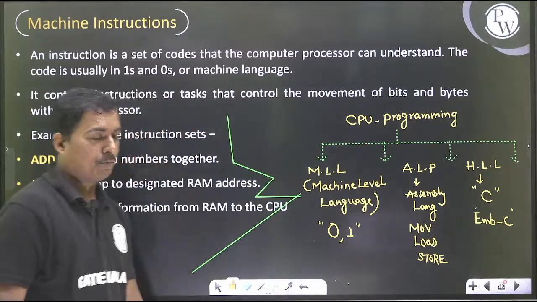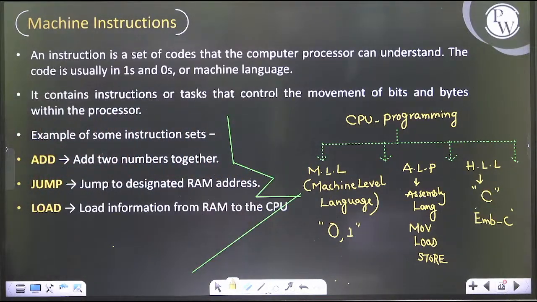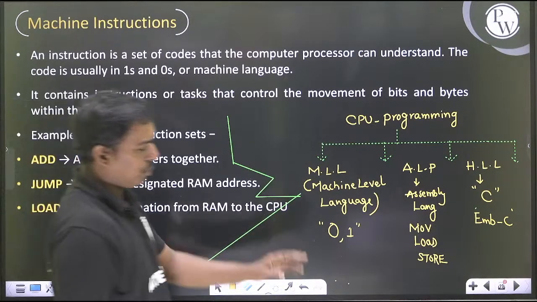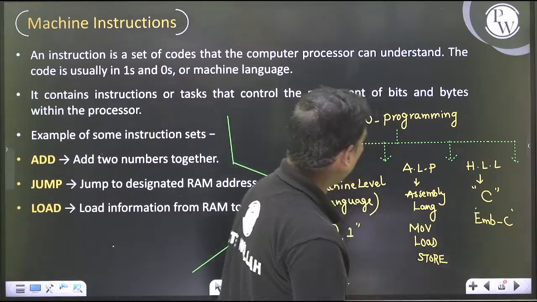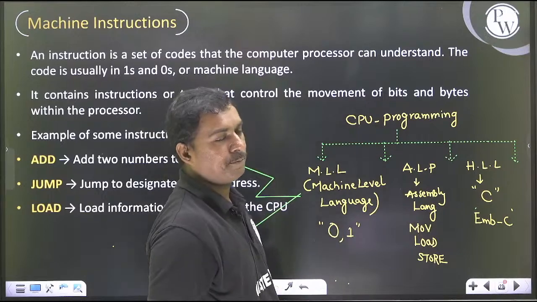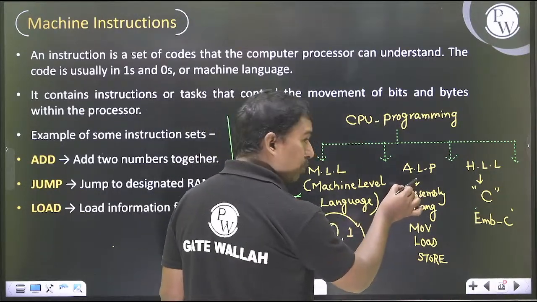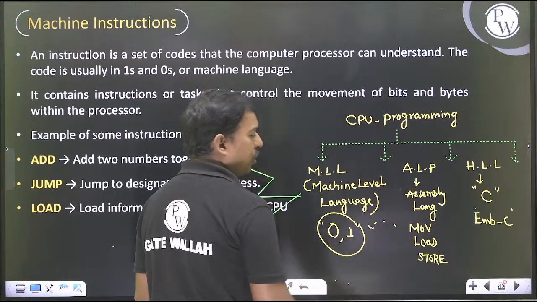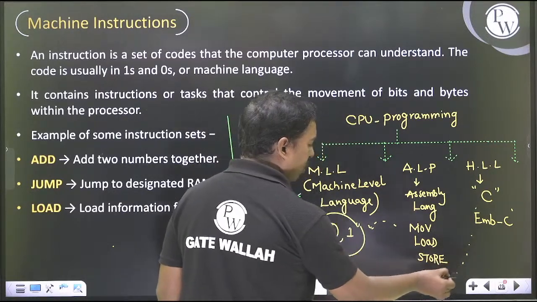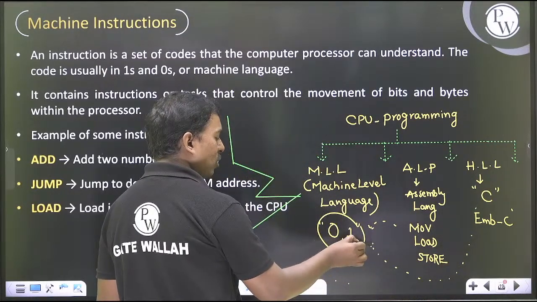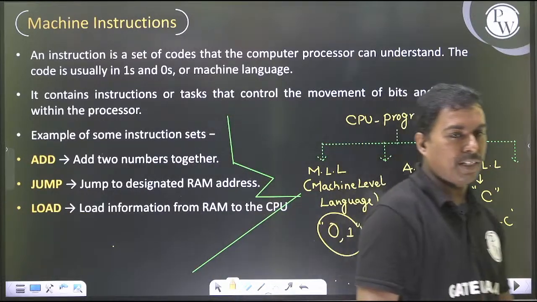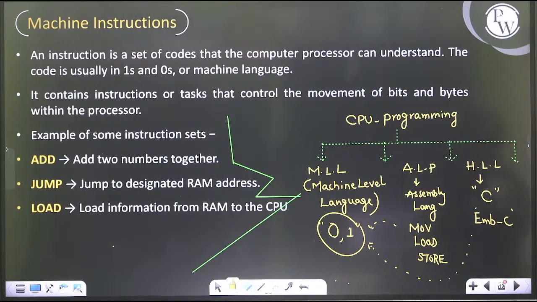Okay, my dear. Okay, so please note down these programming languages. And जो भी language हो, ultimately CPU को understandable language क्या है? Zeros and ones only. Even though you are writing assembly language, that has to be converted to zeros and ones only. Even though you have written the code in the C language, that has to be converted into zeros and ones only, my dear. Do you understand, my dear?